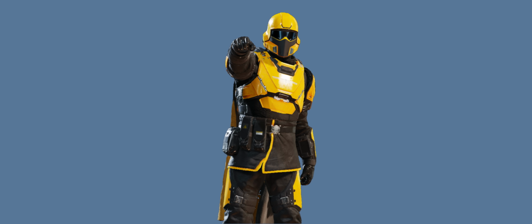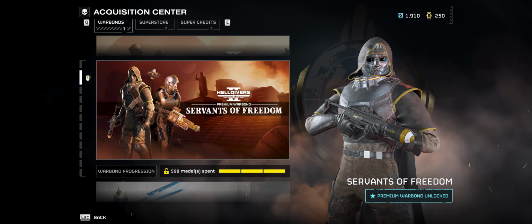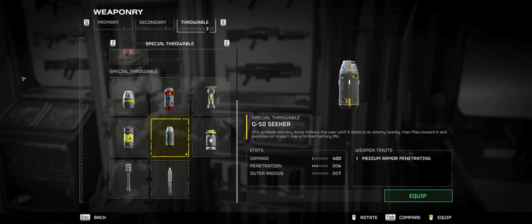Guys, it's Gun the Boy, and today we're going to be taking a look at the G50 Seeker Grenade. And you can acquire this from the Servants of Freedom Warbond. Taking a look at the stats, we can see that it's damage of 400, penetration of 4, an outer radius of 7, and it has medium armor pen.